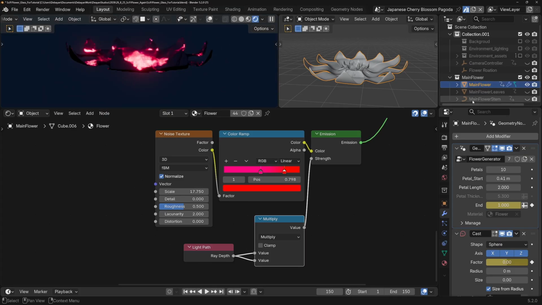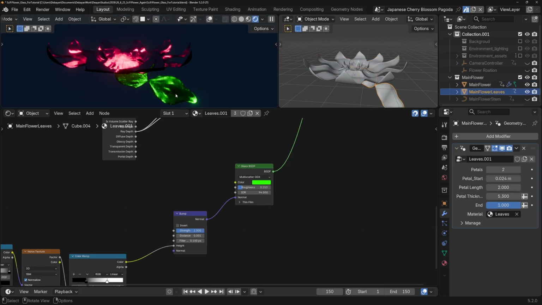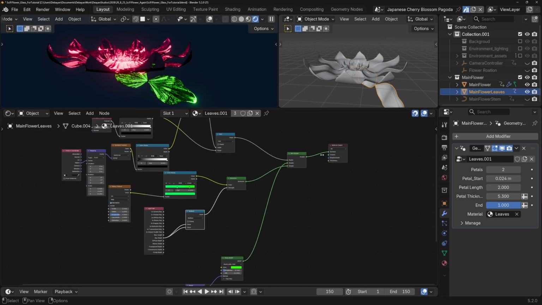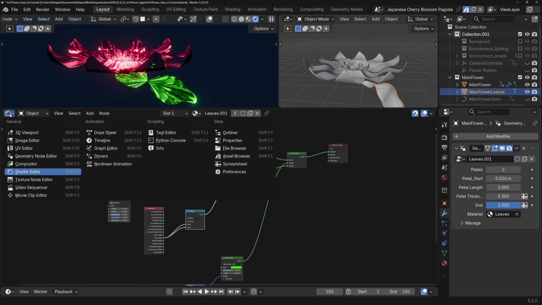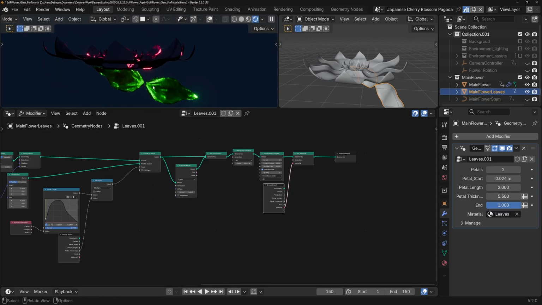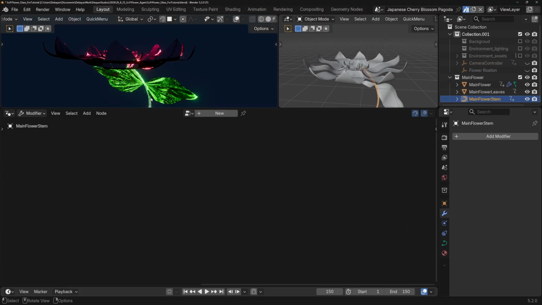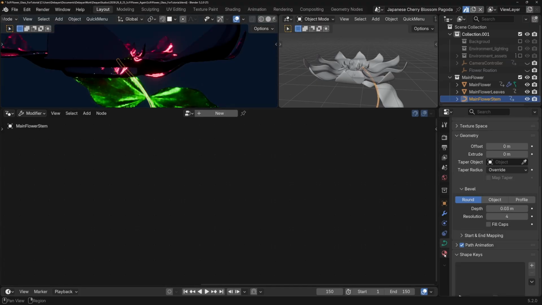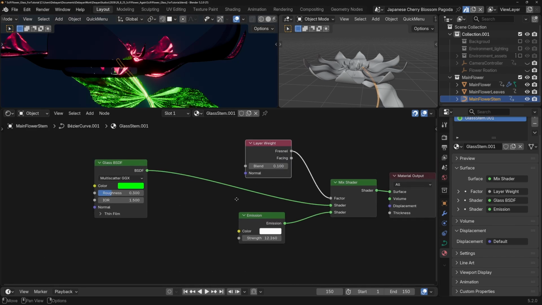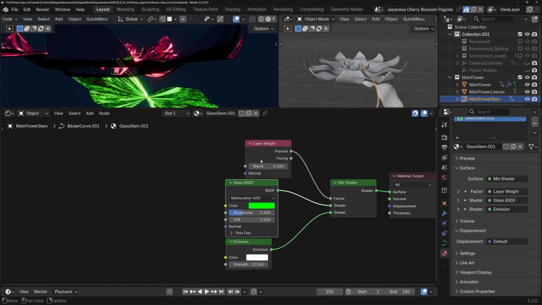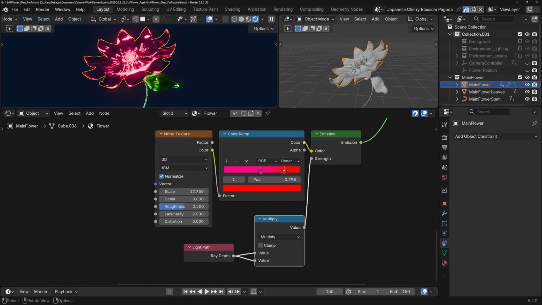If you actually take a look, the leaves are nothing more than almost the exact same setup with the colors changed, a few options removed in the geometry node editor, and the number of petals reduced down to 2. The main flower stem is just a Bezier curve with a little bit of bevel thickness. And of course, the material is also fairly similar, where we're just mixing in a glass with emission using the Fresnel layer weight.